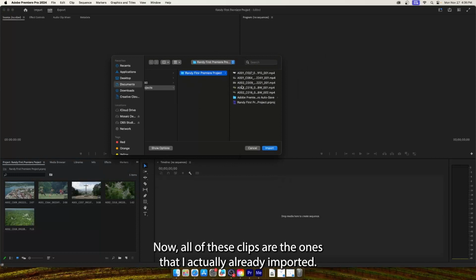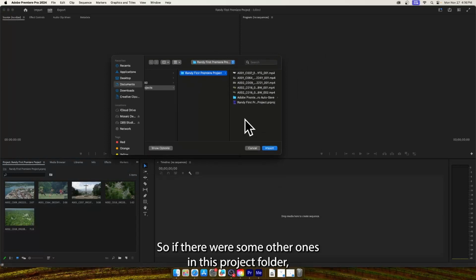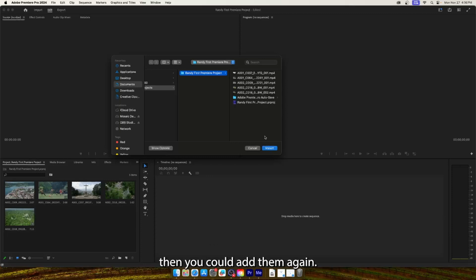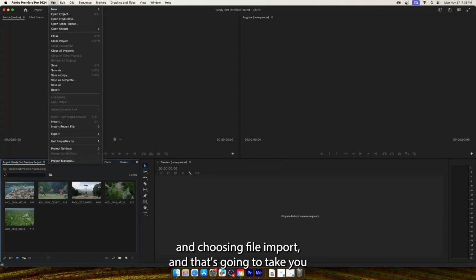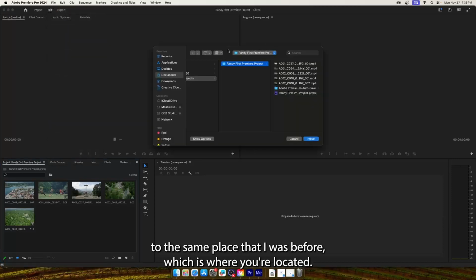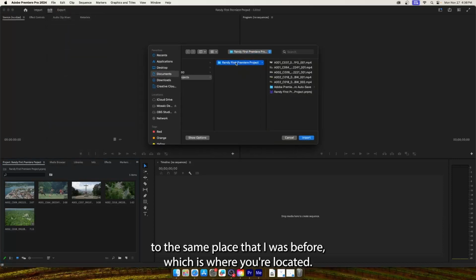Now, all of these clips are the ones that I already imported. So if there were other ones in this project folder, then you could add them. The other way to do that would be going to the File menu and choosing File, Import, and that's going to take you to the same place.